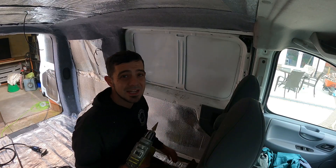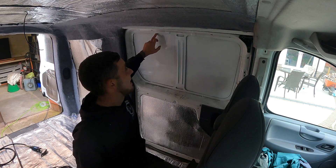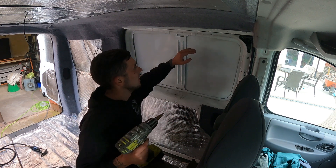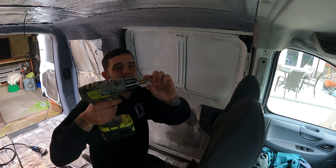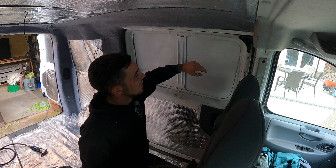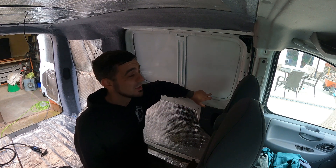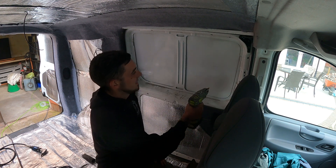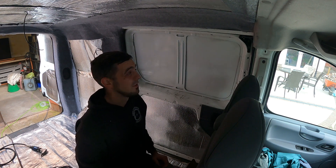The first thing we're going to need to do is drill a hole for our nibbler to go into. Now we're going to be following this metal edge here, so you need to make sure when you're drilling your hole you want to be fairly close to it but don't go so close that when your hole gets bigger enough to get your nibbler in you're eating into it - so just come a little bit away from there and drill yourself a hole. You might find it easier to drill yourself multiple holes because sometimes with a nibbler it can be a bit tricky to get around a corner, so it's easier just to have a second hole so you can come down and into the corner in a different direction.